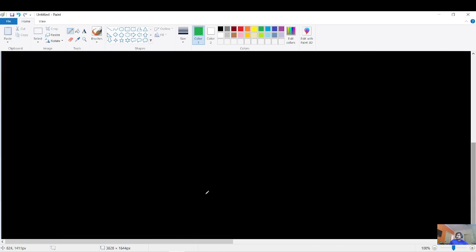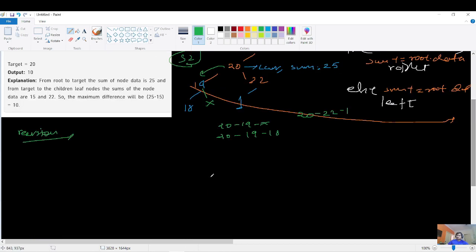So now let us understand how that recursive function we have to write. So we will make a recursive function here, right? Let's make a function, name it as solve, and there will be certain parameters. That is, we will start from, let's say, node, which will be pointing at root, and then you have a path sum. That is the path you are taking. You are considering the sum, and then you have the sum value. This sum is nothing but the sum of the path you have taken from the root node to your target node, right? And then you have to maintain the maximum difference of sum minus path sum, right?